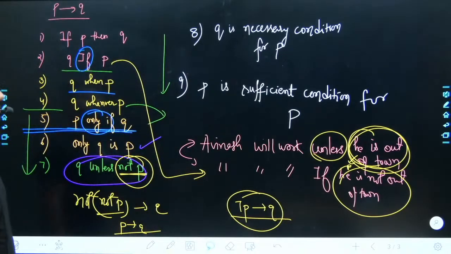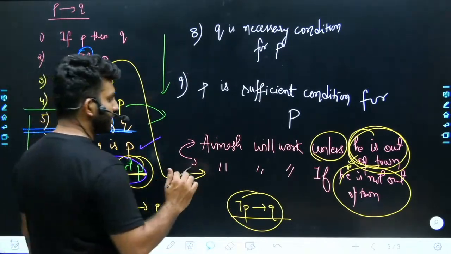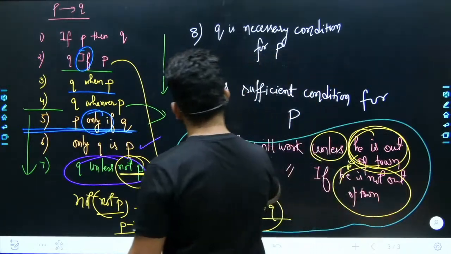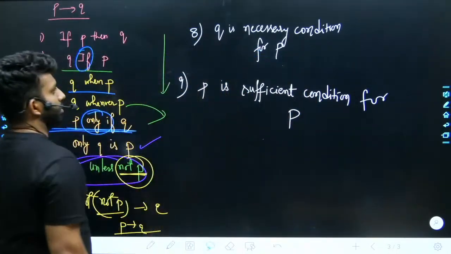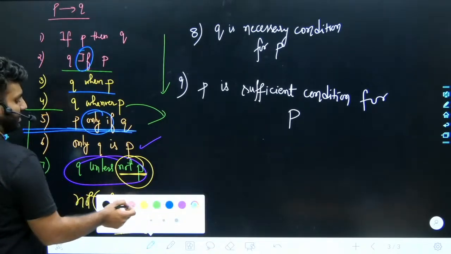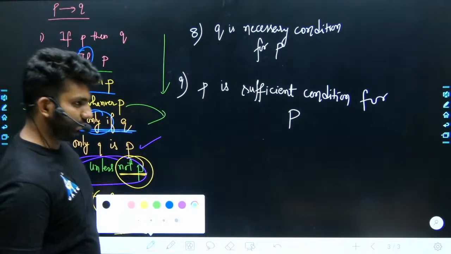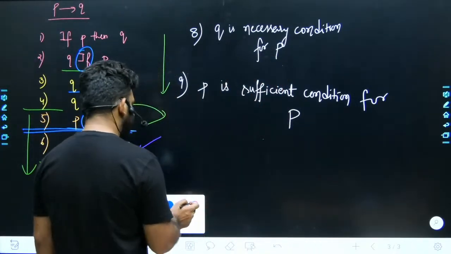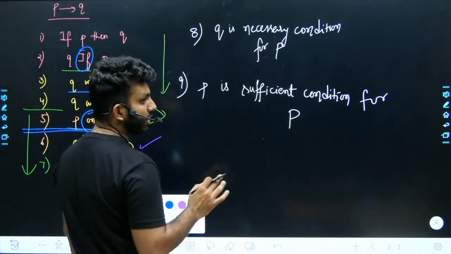If I say, I guess this example is clear to you. Okay, let me just erase this one now. Okay, so let's see this one. Q is a necessary condition for P. So let's hope for the best that what I'm going to write is going to work.